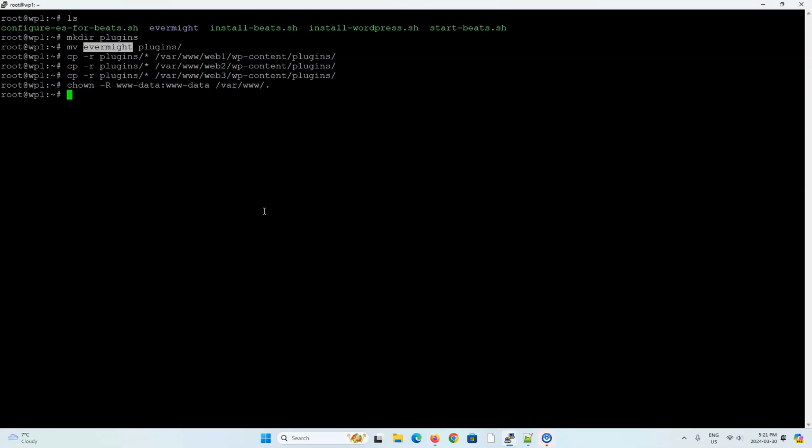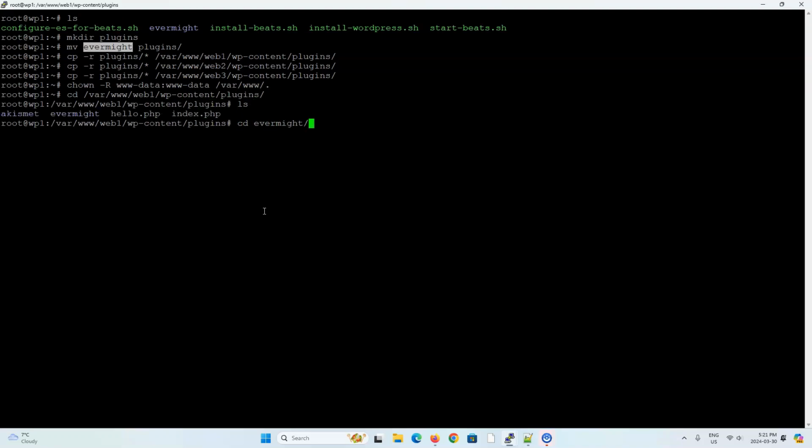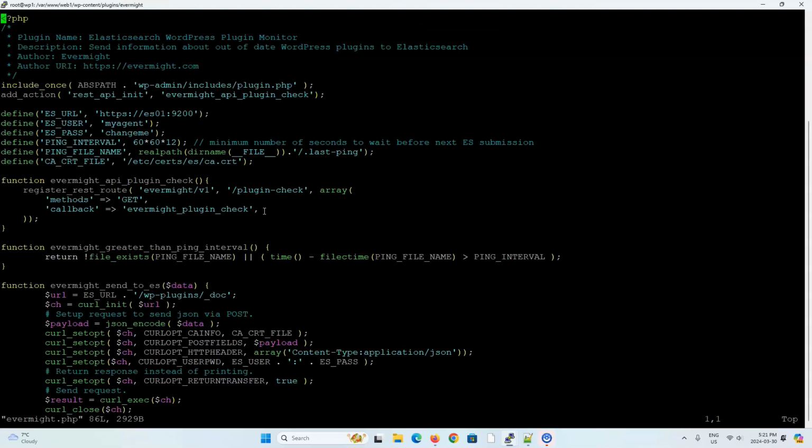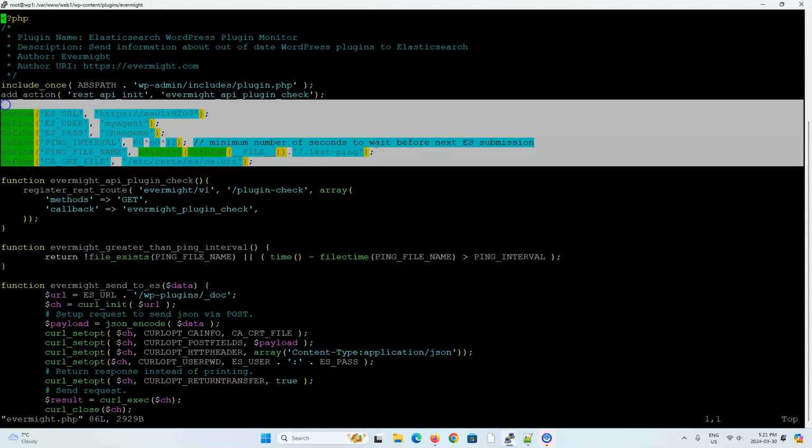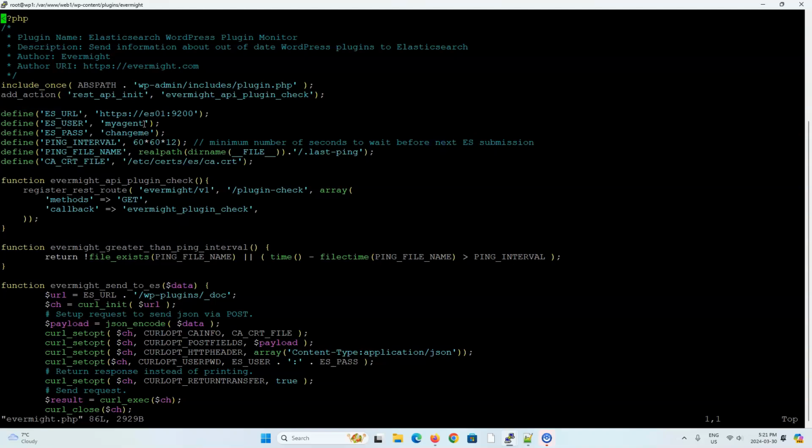If I go to, let's say, var www web 1 wp content plugins, and go into the Evermite directory, and this one file, you'll see right at the top I have some options that you can configure. For now, we can just leave everything as is, but you can see it's pretty self-explanatory.